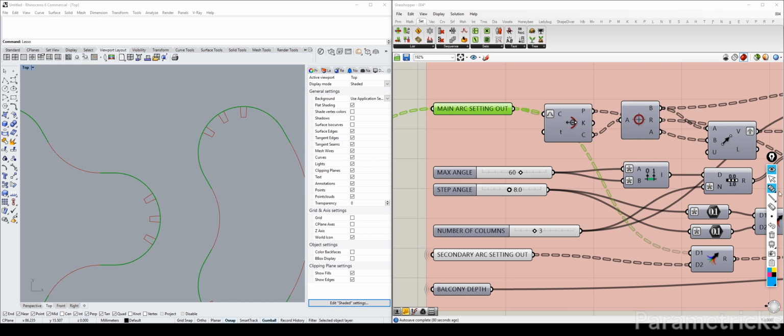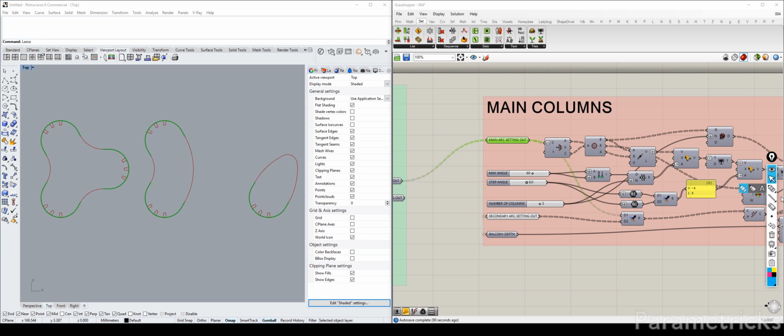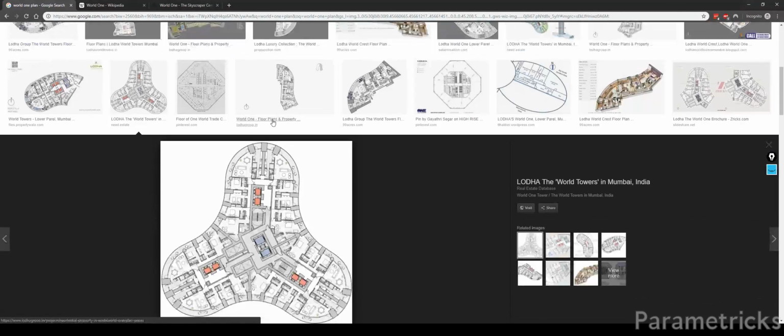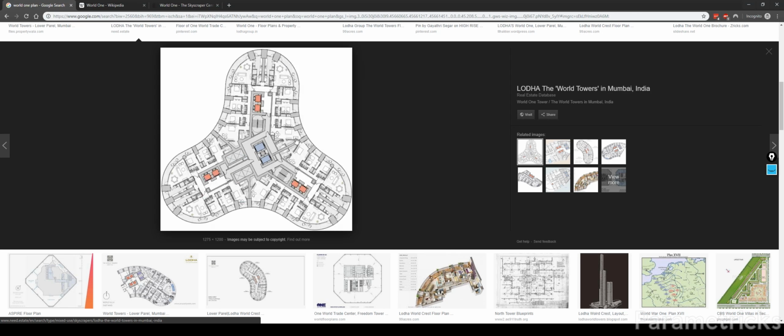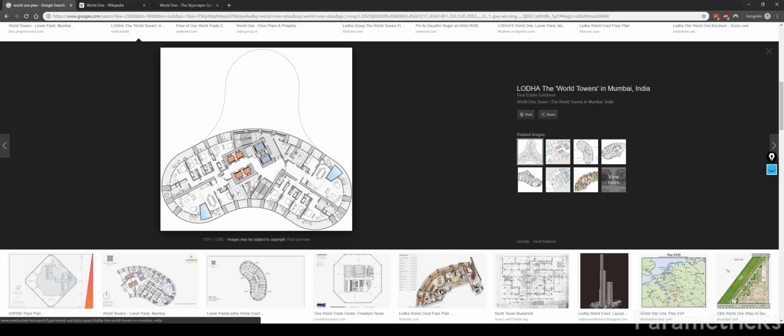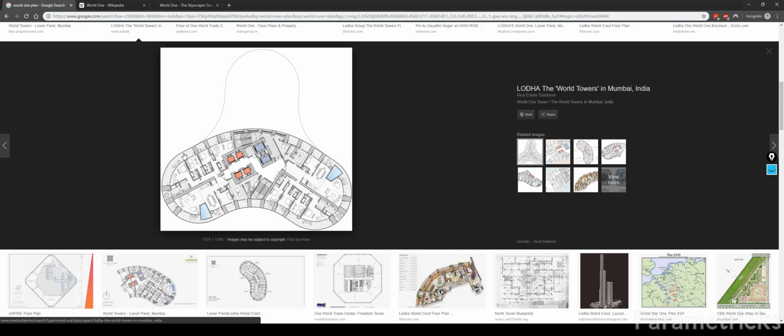We don't need it for the main column, but we do need those straight sections for the secondary columns that you will be making, and there will be a few here and then here. If you look at the reference pictures, let's take a look at this one. See this column here? That one stayed the same because it's within that straight section we were talking about. The same goes for the other side.